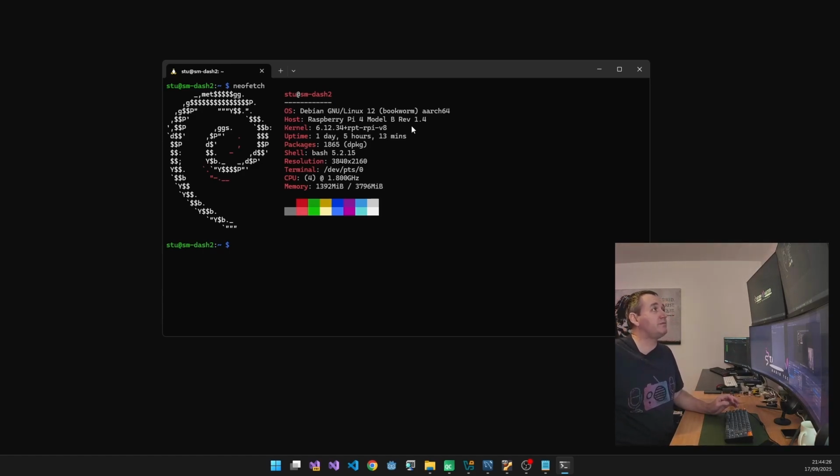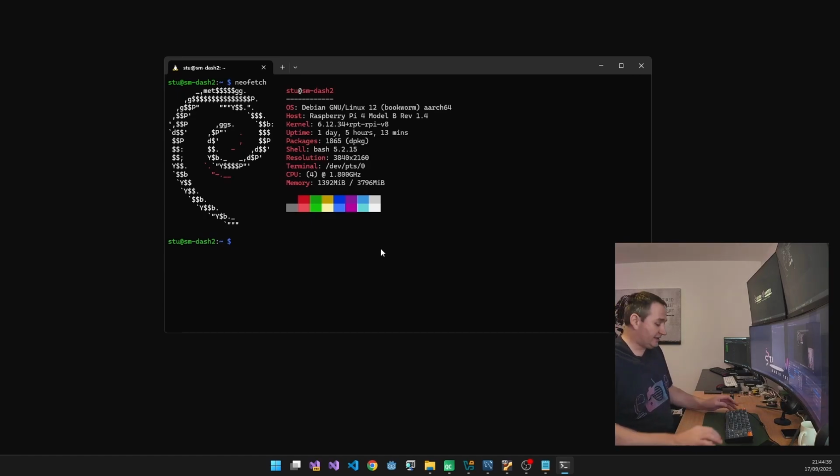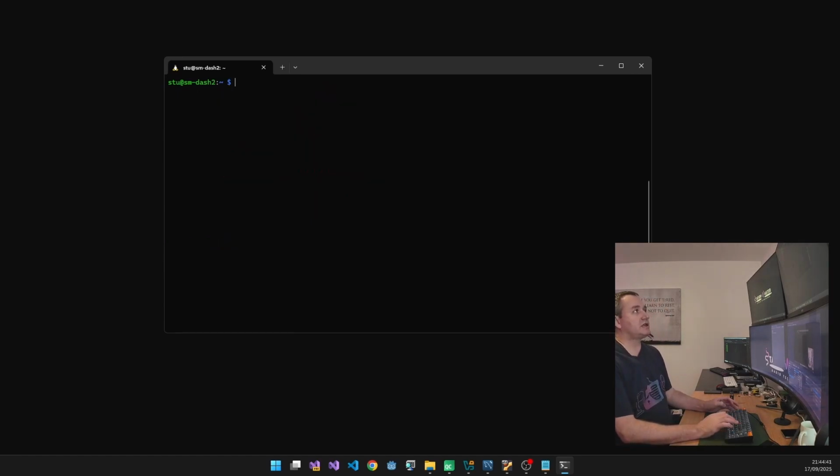We're connecting to this remote Raspberry Pi that could be anywhere in the world. This could be a Linux server somewhere in the cloud. Whatever, it doesn't matter. It could be anywhere on the internet. It just happens to be on the desk on the other side of the room. We are connected to that. Right, we're going to press Control L to clear the screen again.